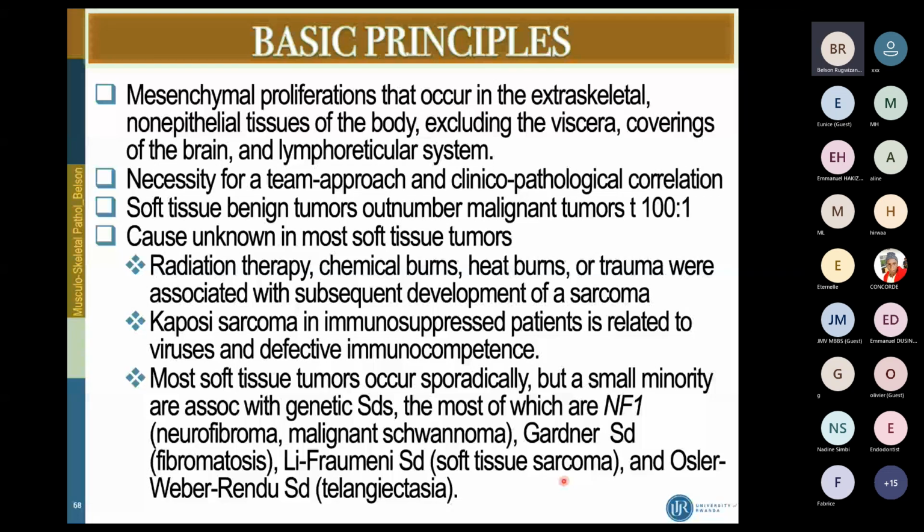So there is a necessity for a team approach and clinical pathological correlation. This is very important, and it explains why this is a difficult part in pathology. You cannot easily diagnose this disease if you don't take care of imaging findings or other clinical information. Some are easy, perhaps rhabdomyosarcomas are easy to recognize, but for the others it is usually very difficult. You must correlate many things and also work as a team.